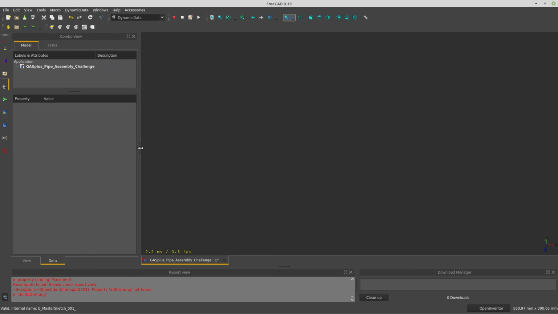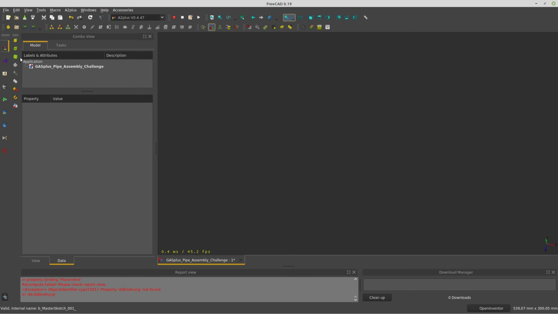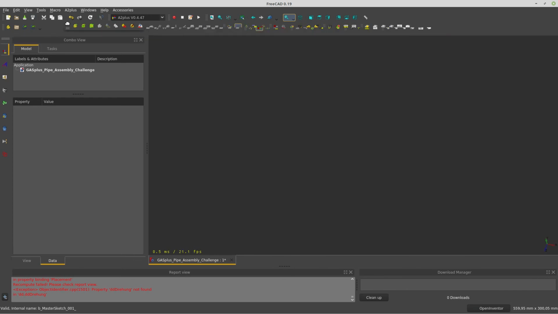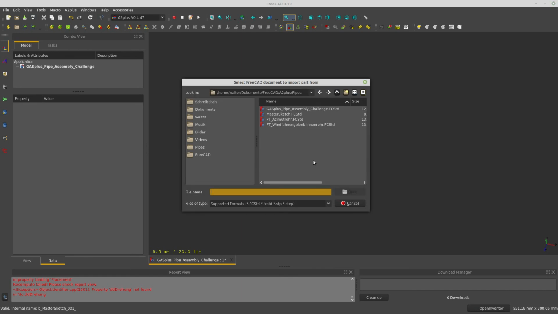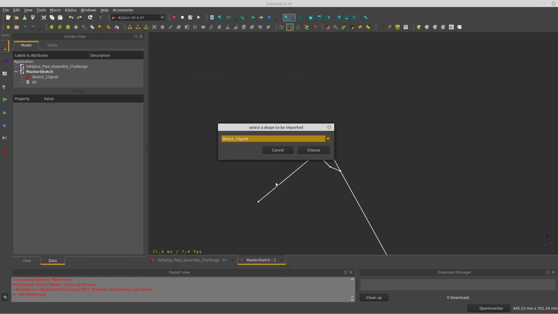So, how can we put it together? Switch to the assembly workbench, and now we have to take it to the top. Now we have here the function add a simple shape out of an external file to assembly. With this we can import the sketch.